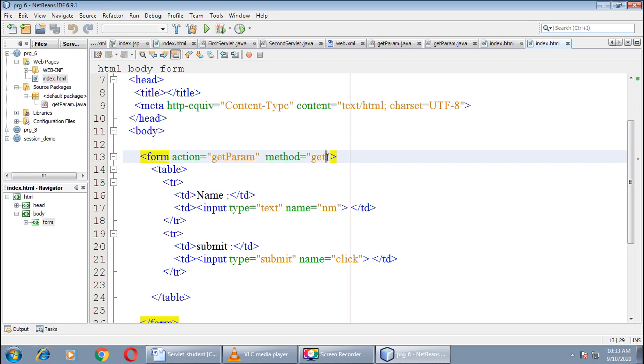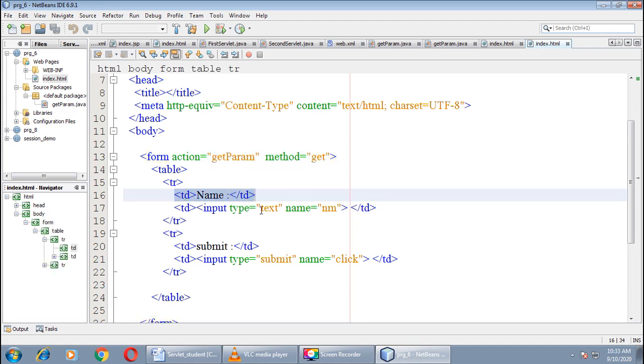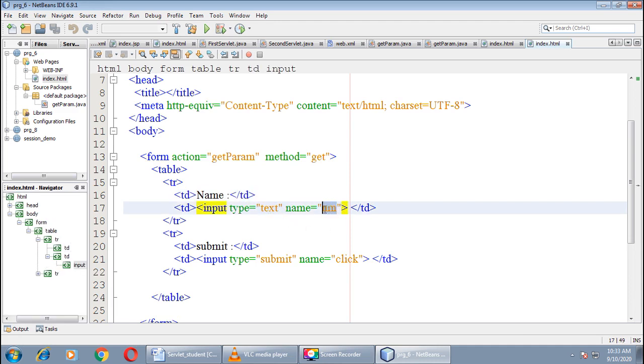Method, as per your desire, you can use get or post method. Now I want to place one text box with label name. The input text box has a name nm and provide one submit button, right, with name click.